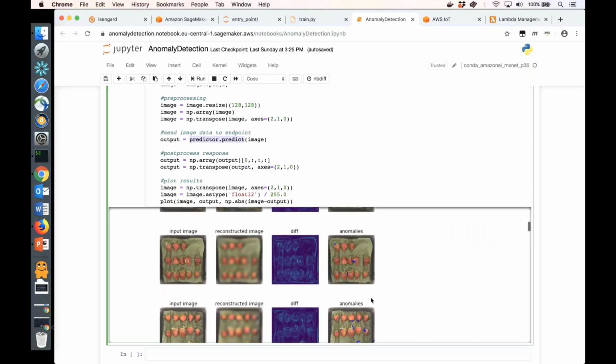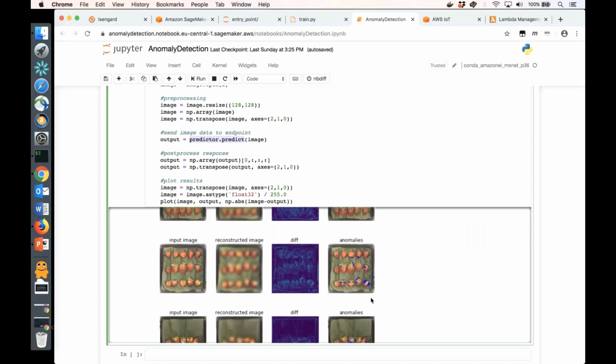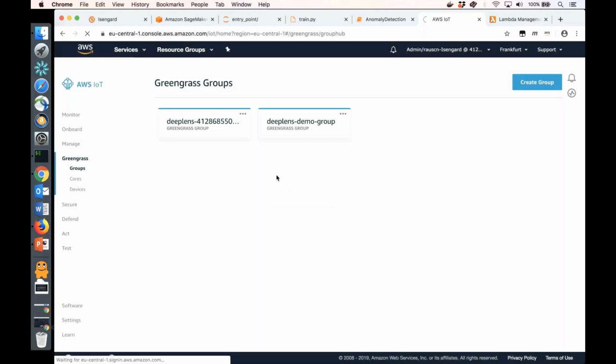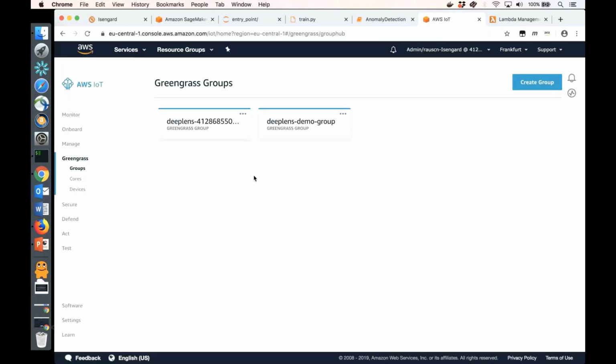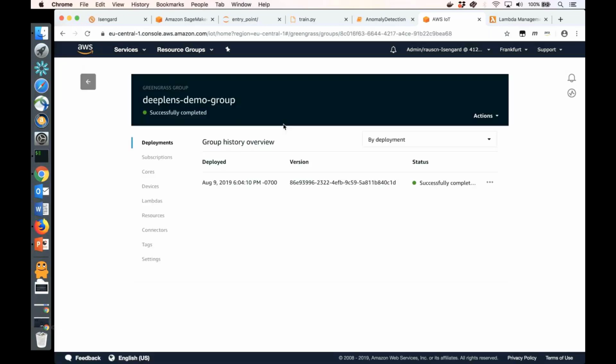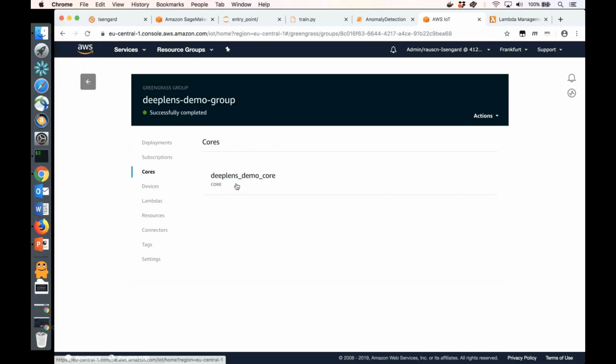But now let's think about a use case where we actually don't want to deploy to the cloud, but rather to the edge. And that's where we can now go to IoT Greengrass. If you log into your Greengrass console, you will see a Greengrass group, and your edge device is listed as a core within the group.